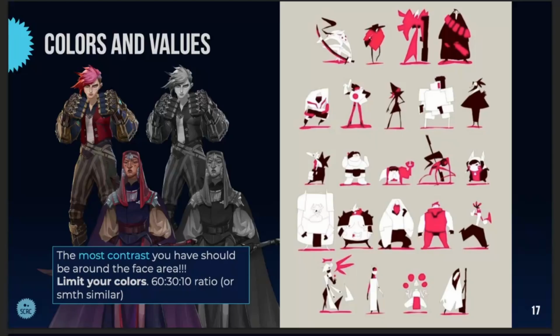It's the pink guy. Anyway, you can see there that the 60% is the black, the 30% is the hot pink, and the 10% is the face. Because that 10% is restricted to the face, you immediately look at his face. A lot of the higher contrast values are around the facial area. Think about what are some things that are very bright. If you have a darker complexion character, add jewelry, like a silver earring. Immediately you look at the person's face. Stuff like that might elevate your character design more.